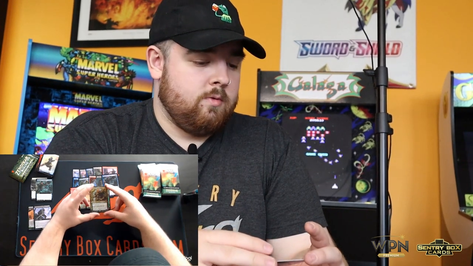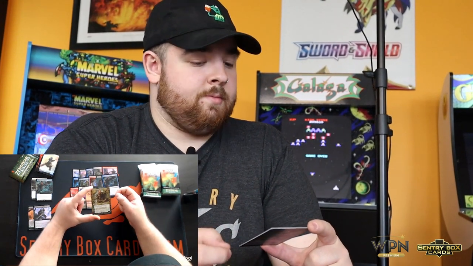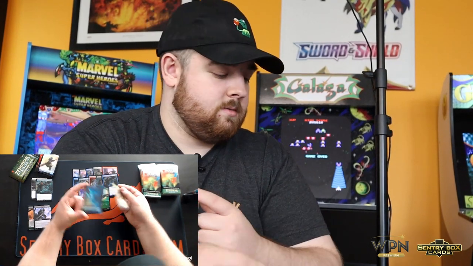This Nissa's pretty cool too. This is the first time that Nissa's dipped her toes into the black color pool. It's got a cool ability where it has a landfall to add loyalty counters, so not just using Planeswalker abilities to take it up, you also have lands to help synergize with that. Super sweet one. And we got our token.